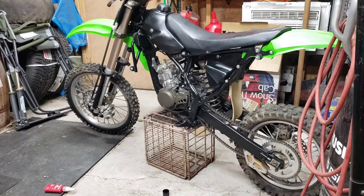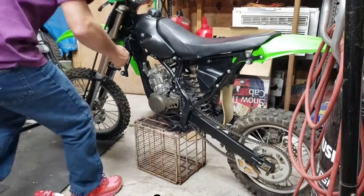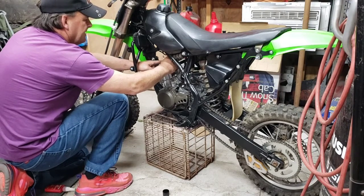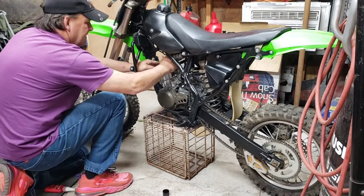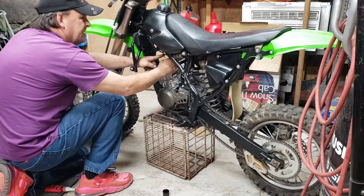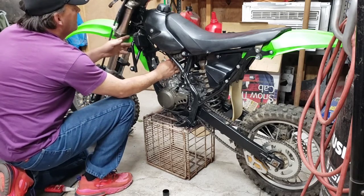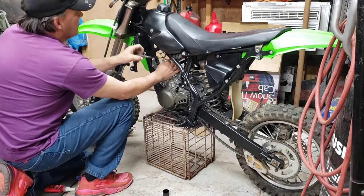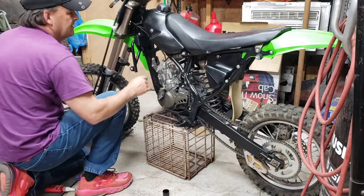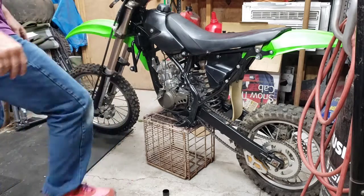Bolts for the engine. Get the spark plug back in the hole here so we don't get dirt down it. We got all the water ports blocked off with plastic bags and zip ties. What's next? Next, get the seat off so I can get the clutch hooked back up. Get the throttle, get some wires. Nothing major. I think I put ties back on stuff where it came from, I think. Don't quote me on that.